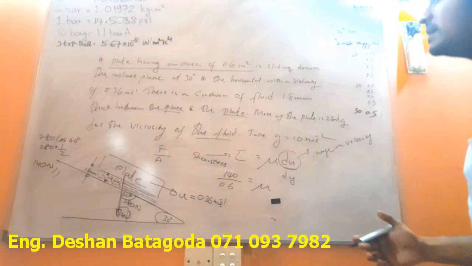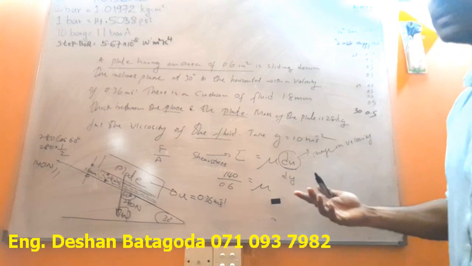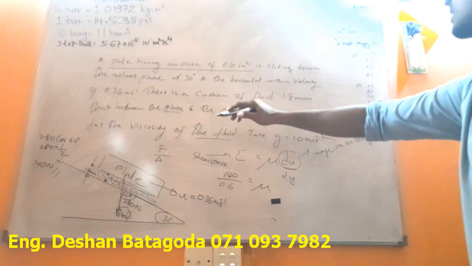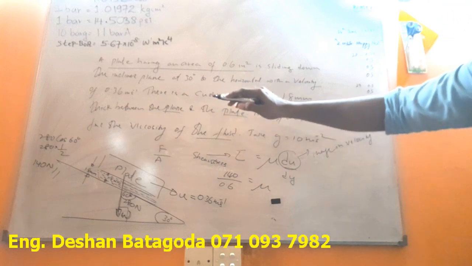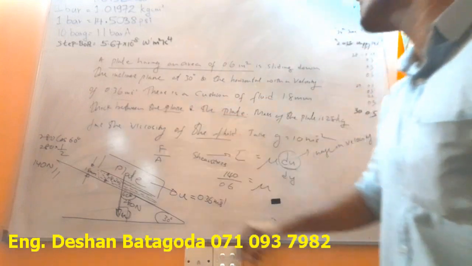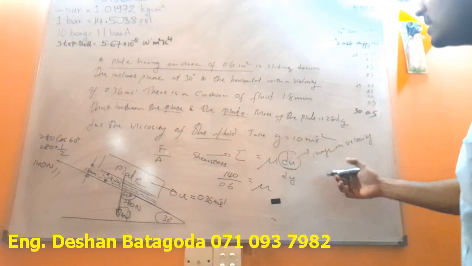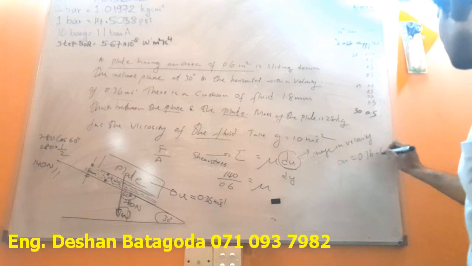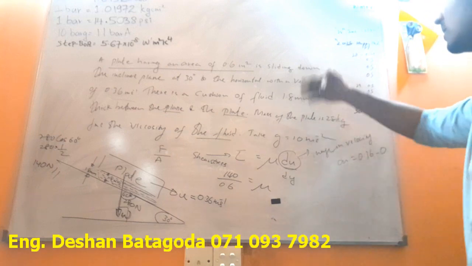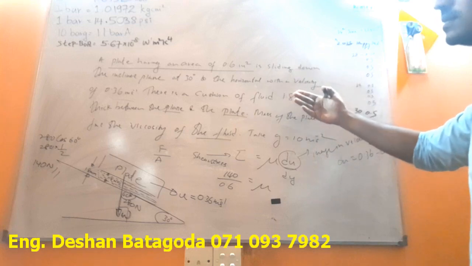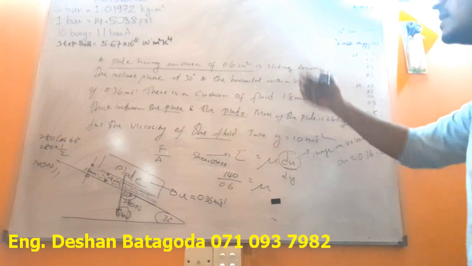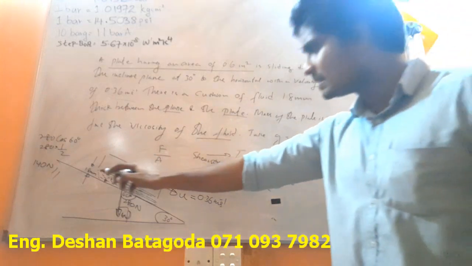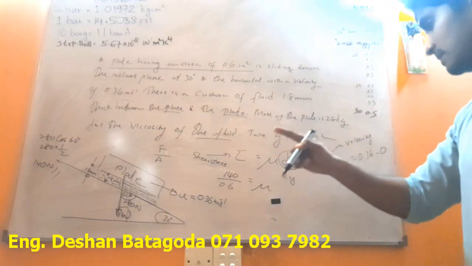Now, change means here they have not mentioned an initial velocity, but they have mentioned the present velocity. What is the present velocity? 0.36 meters per second. So let's consider the change du as 0.36 minus 0, because the starting velocity is not mentioned. So du is known. What is dy? Dy is that thickness, 1.8 millimeters. Be very careful about the unit.